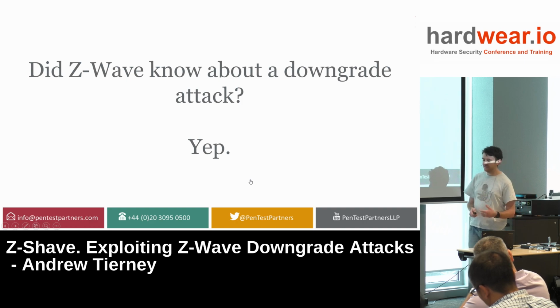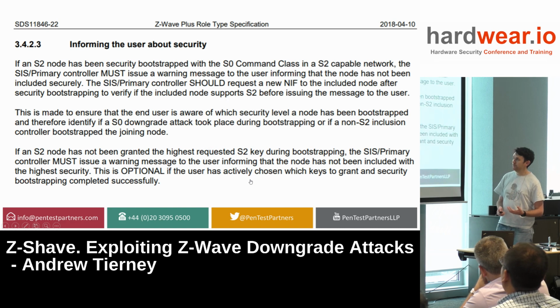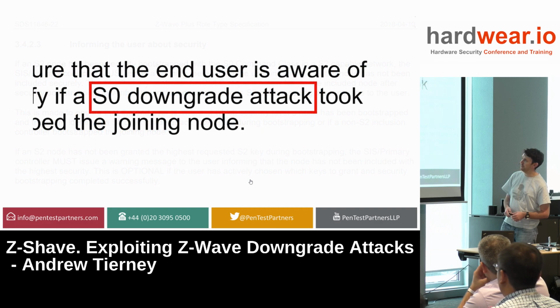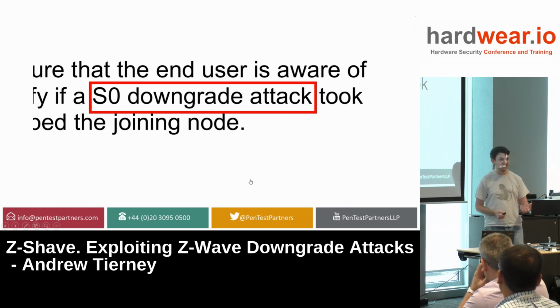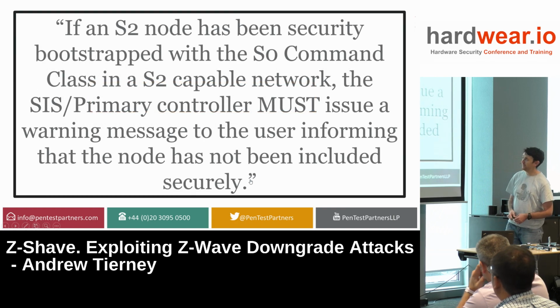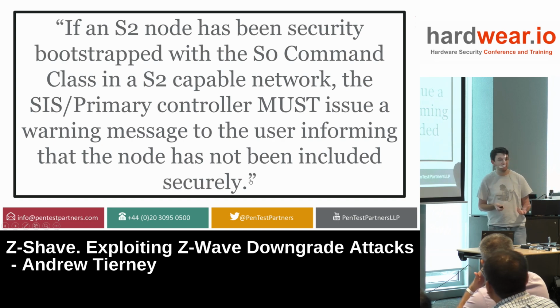It kind of came out eventually via a very dodgy press release that they actually knew about this attack. So they pointed me to this piece of documentation here, which mentions explicitly an S0 downgrade attack. Now, this documentation wasn't open, it wasn't public before they released it. And it says, if an S2 node has been securely bootstrapped, blah, blah, blah, if it's been brought in as S2, you've got to put a warning message there for the user. So a warning message has got to show.